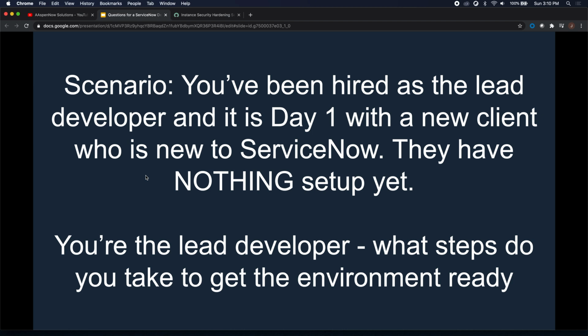But I like to see the way people put this together, what chronology, and what the important things are. And since it's a brand new client, they should probably talk about setting up regular meetings with the client to get them familiar with the platform. And also roles and responsibilities, like who's going to do what from the customer perspective. Are they actually writing stories and giving the team the work, or how does all that gel together?